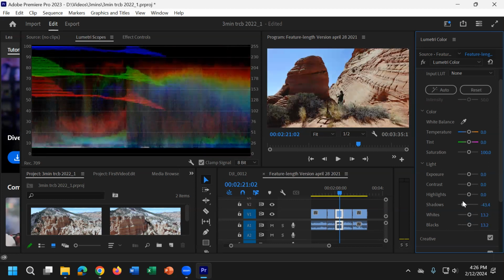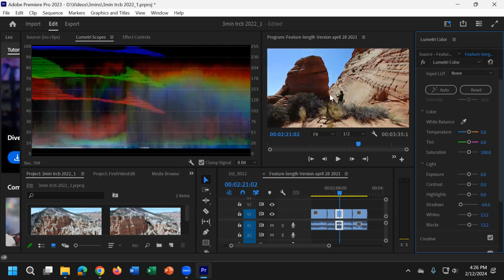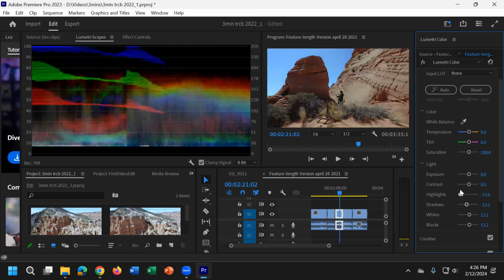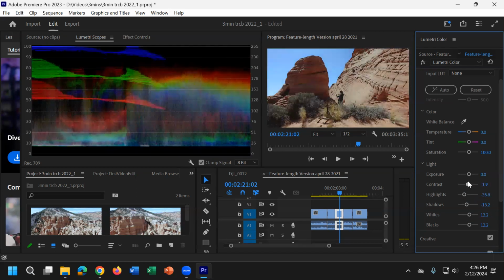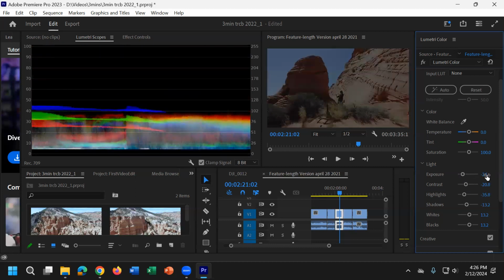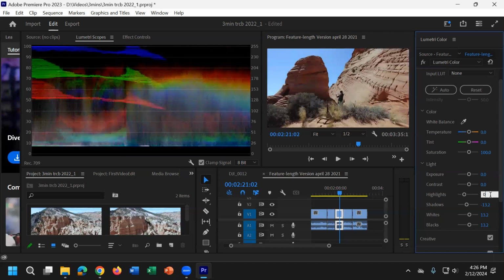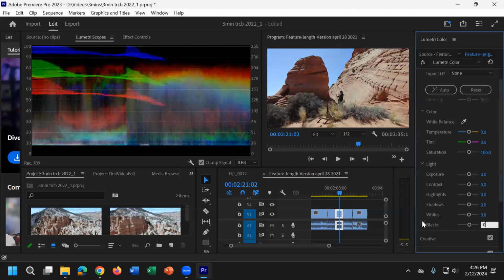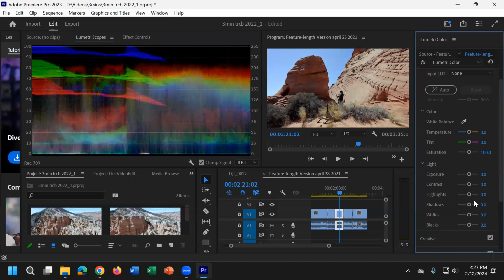It's more like a medium area, and it changes mostly here. And also highlight. If you feel this is too bright, lower it down, along with contrast and exposure. This is how you control the highlights, brightness, and contrast.